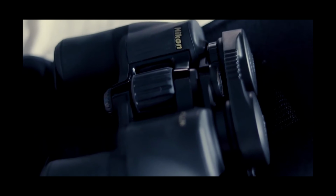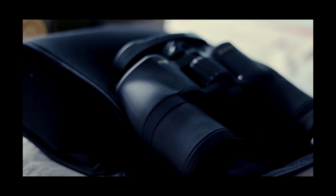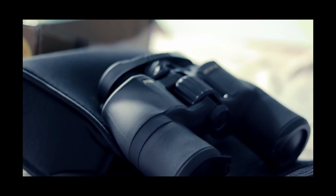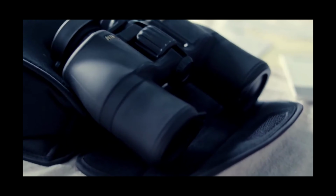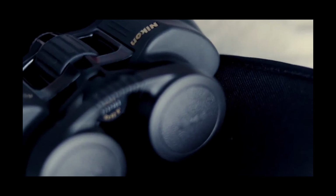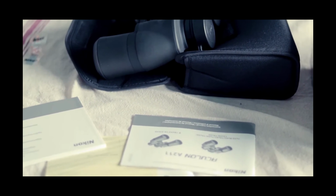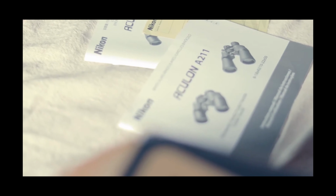So this is the in-depth review of the Nikon Aculon binocular. In the field, this small rigid binocular easily helps you spot different birds which may not be identified by your naked eyes. If you are looking for a budget binocular under 6,000 rupees, then this small, compact, lightweight binocular is a very good choice for you. In the end, this is all up to you. For me, this is definitely a deal breaker.